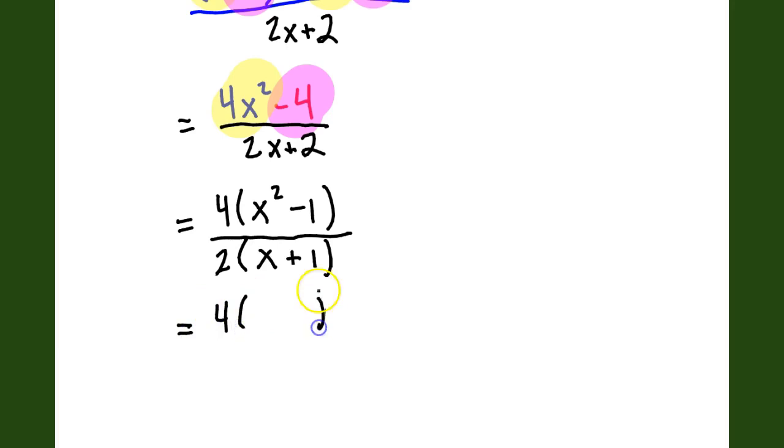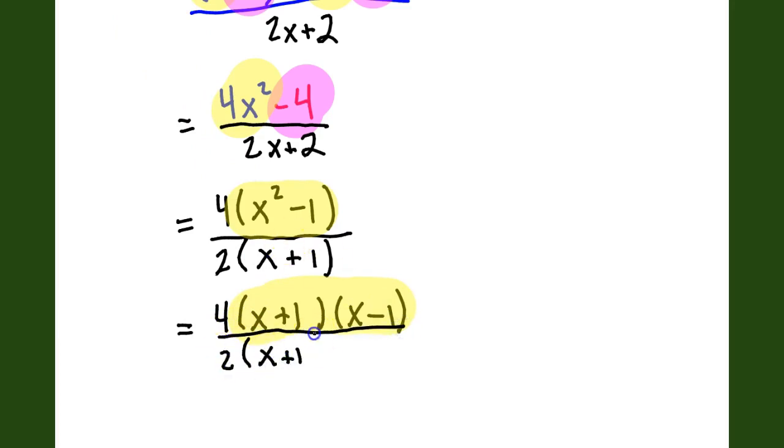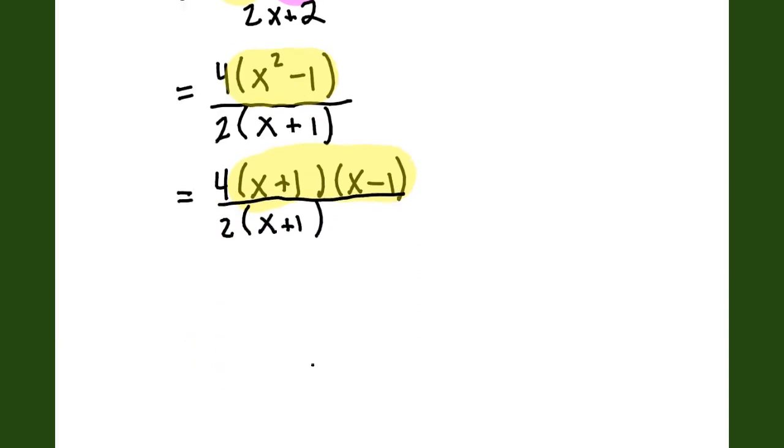So the top here, you probably noticed it already. That x squared minus 1 can be factored to x plus 1 times x minus 1. And we had a whole Khan Academy just on how to factor these difference of squares. So if we've caught up and stayed current on all the homework, this is mostly review. So now everything is factored, and go ahead and just cancel whatever's the same on top and bottom.